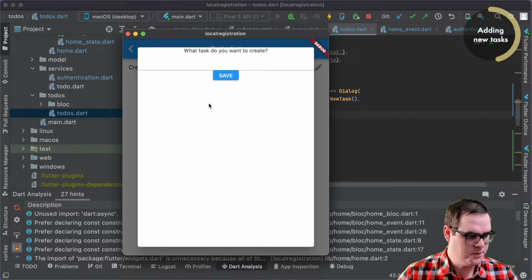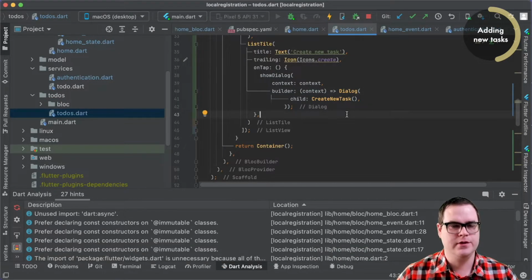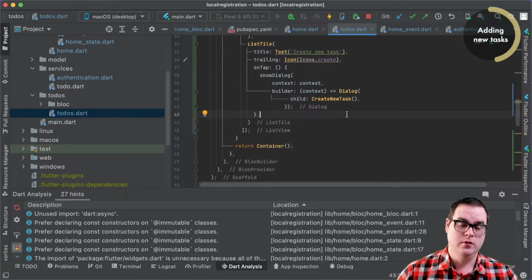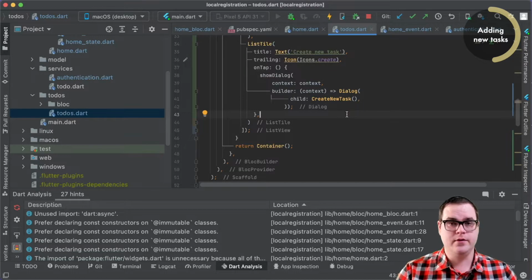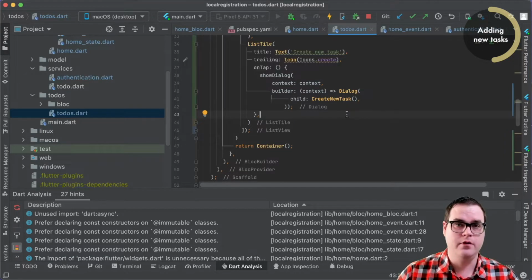Create new task. Now, because the result of this text will come back in the future, we'll show the dialog, the user will type something in, and then hit save. You might have it where the create new task button is pressed, then the input is given, and then this particular bit of code will get the text back eventually in the end. Now, that's an asynchronous operation because it happens in the future. We get the text back at some point in the future.